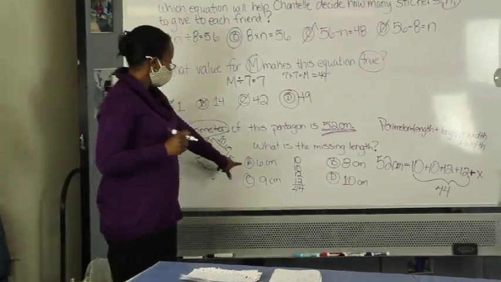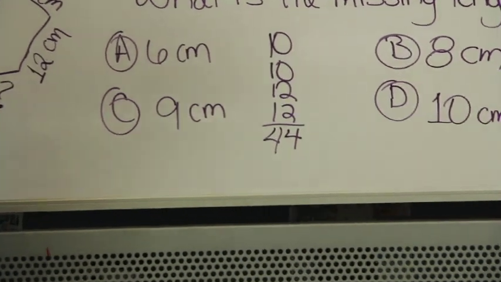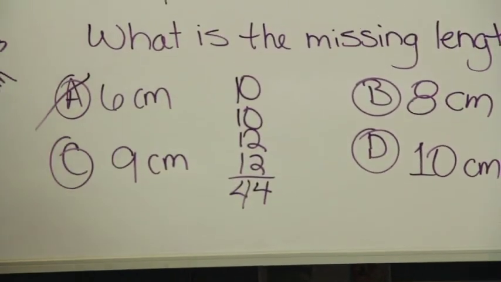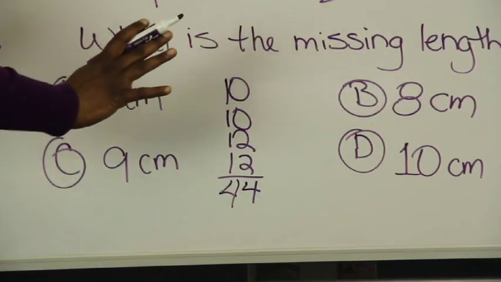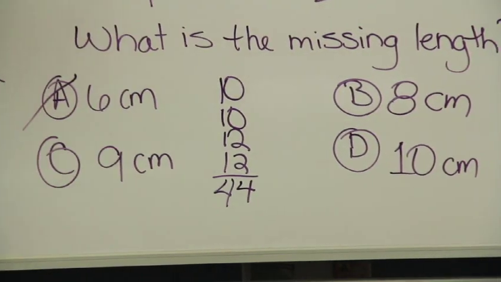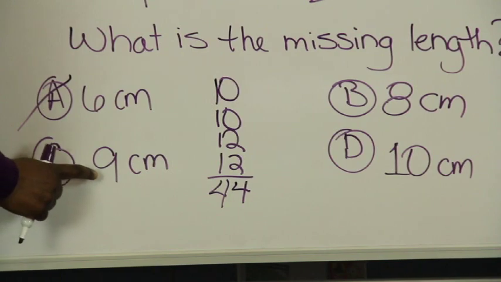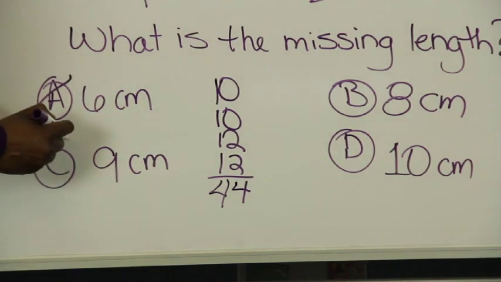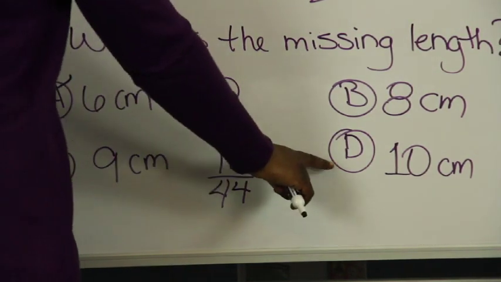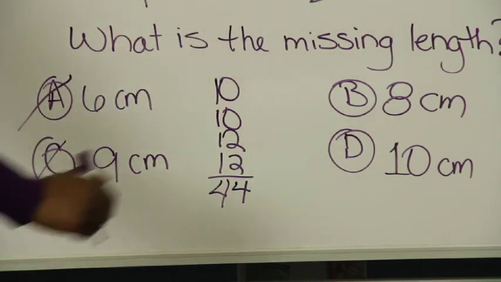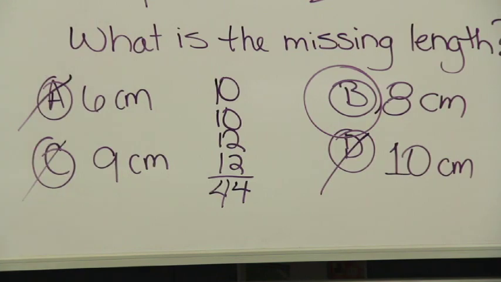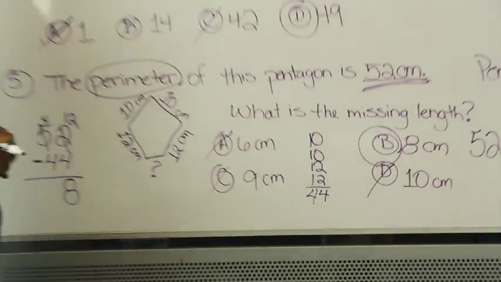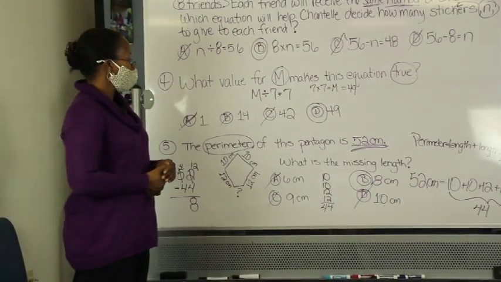Okay? We're looking at A. That's 6. That can't be it. Let's look at B. We have 8. Okay, we're just going to hold tight. We're going to read all of the answers, remember? And then C is 9. We know it's not 9. And D is 10. And we know it's not 10. So we're good. We can go ahead and select B and be confident that we've looked at everything and we know that we solved for the right thing, okay?